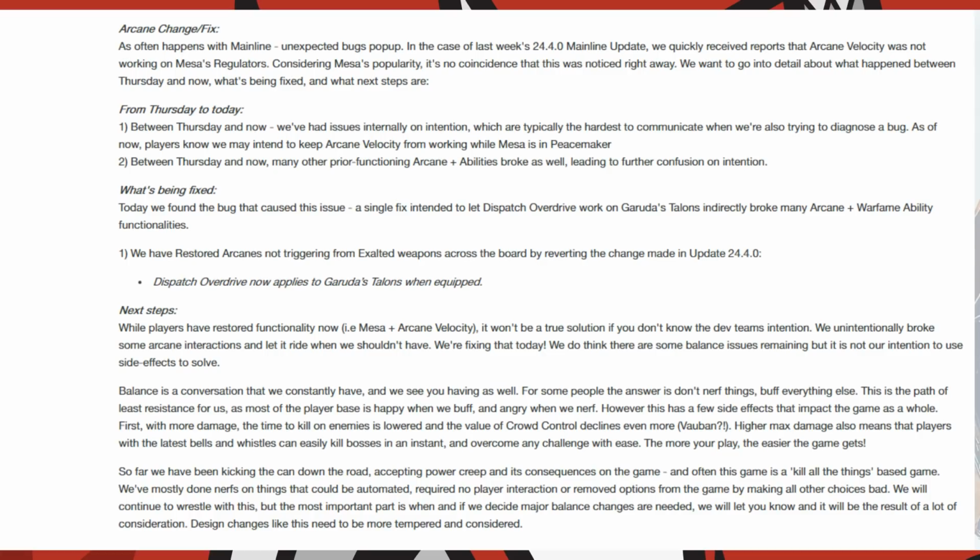However, this has a few side effects that impact the game as a whole. First, with more damage, the time to kill on enemies is lowered, and the value of crowd control declines even more. Second, higher max damage also means that players with the latest bells and whistles can easily kill bosses in an instant, and overcome any challenge with ease. The more you play, the easier the game gets. So far, we have been kicking the can down the road, accepting power creep and its consequences on the game.